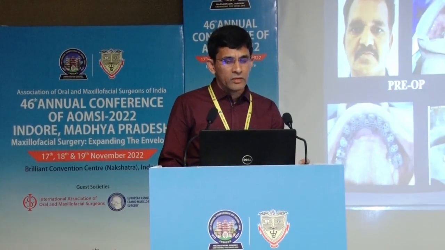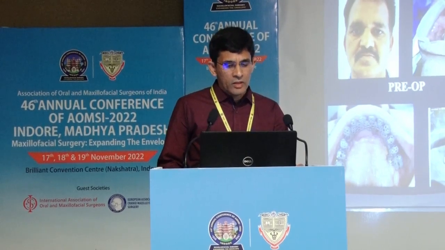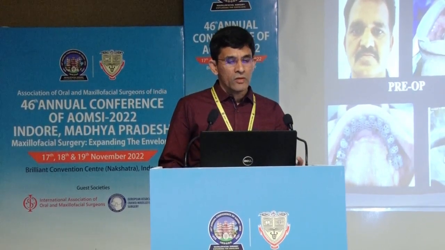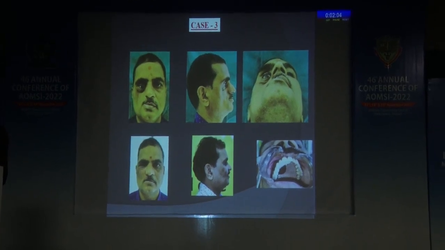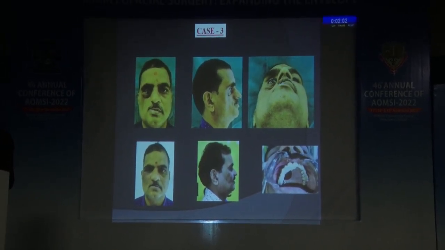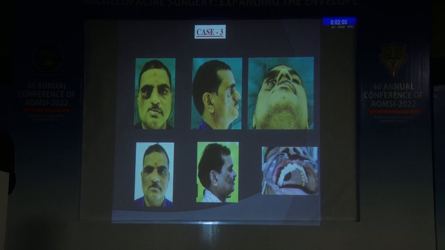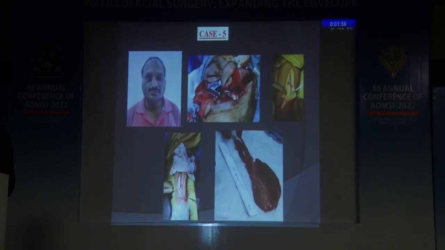So this is one more case of complete maxillectomy which was done. In this, we can see how the patient's dull-looking face has become lively within a month. That's the advantage we got with the PSI implants. This is one more case, but as we have started doing, he doesn't want any other defects. So we have to go for a prosthetic operation later, after giving teeth.